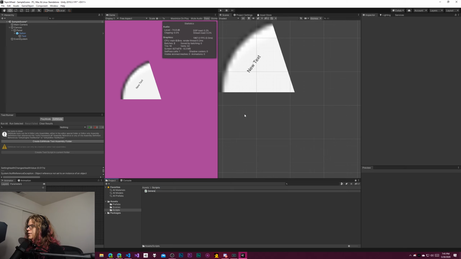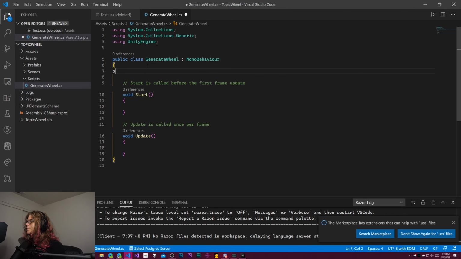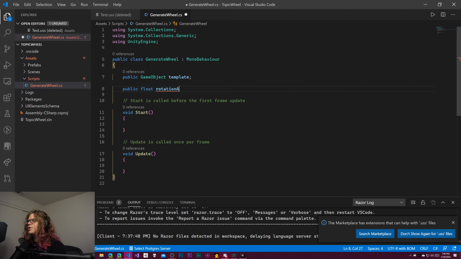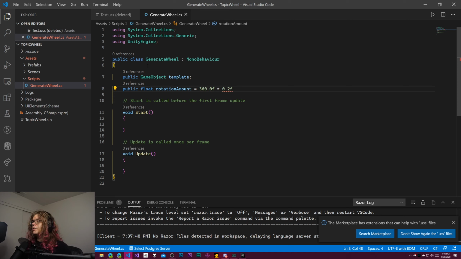Let's do generate wheel. This is not going to be something that we continue to use. It's strictly a test, I guess. We're going to do public GameObject template, and public float rotationAmount, which is equal to 360.0f multiplied by 0.2f.